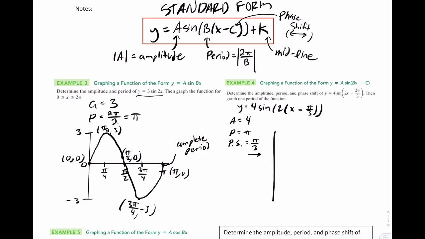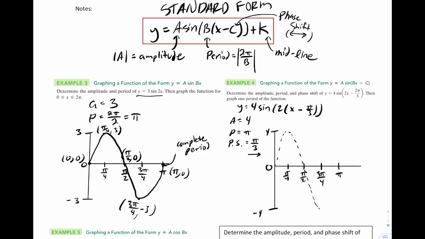To graph this, we're going to do the exact same thing. Make a T. You're going to go 1, 2, 3, 4. Make the fourth tick mark your period, which is pi. And then same thing, so that's pi over 2, pi over 4. This is 3 pi over 4. And then we're going to mark our amplitudes. That's 4, negative 4. There's our 0. And again, it's sine, so we know it starts at the middle. But I'm going to make it a dotted line. So I'm going to make my sine wave dotted. And it's dotted because this is considered kind of like the parent graph.